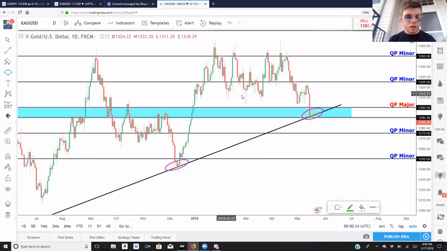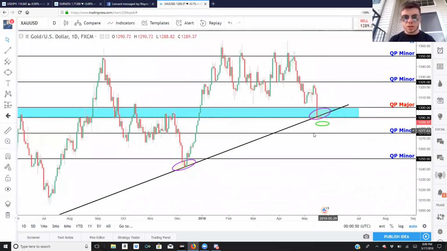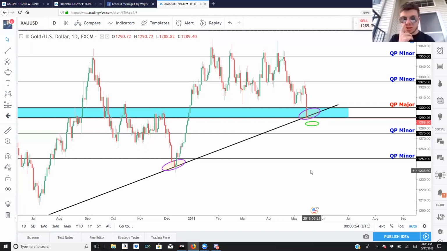We'll mark that real quick. I just want to see a break right at this area. When it breaks that area, I have a sell stop to continue right down to this point right here. Again, look left: support, support, support. If you look over here, support area, this line down here, support, all up here, all areas of support or resistance, right? With these major areas, they're just bigger support resistance than other areas.